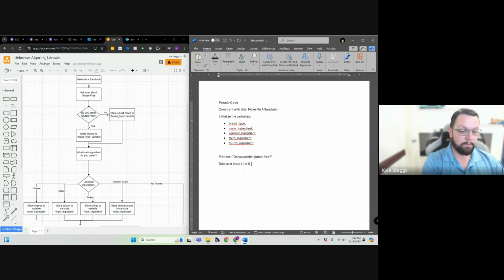When we get a little bit more advanced and we're not as afraid to deal with strings, which can include misspellings and all kinds of other stuff from user inputs, strings become a lot harder. 1 or 0, pretty straightforward. Most people can get a 1 or 0 right. We needed to take a user input, 1 or a 0. We need to store user input to the appropriate variable.